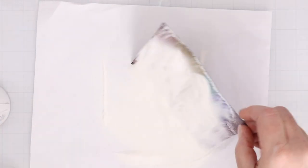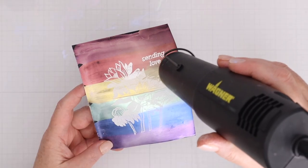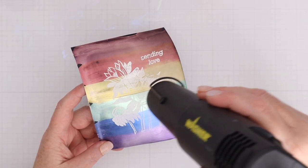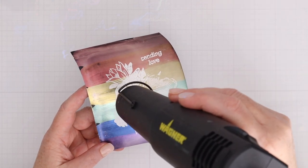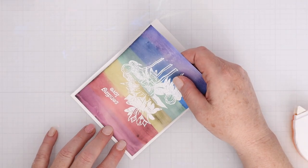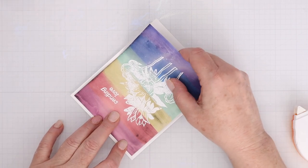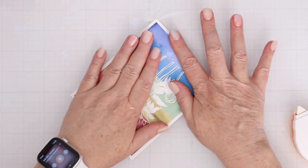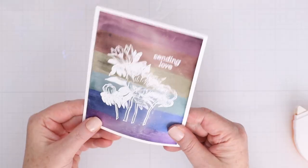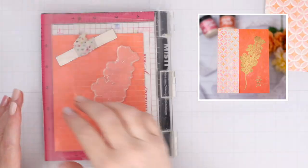On the rainbow background, I'll add some anti-static powder and then ink up another floral and sentiment from that Inked Blooms stamp set and cover it with white embossing powder. Once that's done, I'll heat set everything — don't go too long on any of that solar paste. You don't want to melt it, but you can absolutely heat set it and then you will melt your embossing powder. I trimmed that panel down to four by five and a quarter and this time I'm matting it on white cardstock to draw out the colors and also the white embossing. I absolutely love how these colors turn out, especially on dark cardstock.